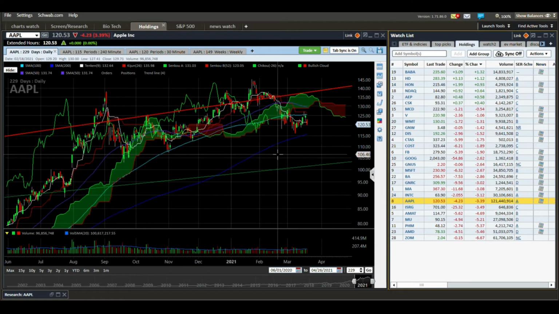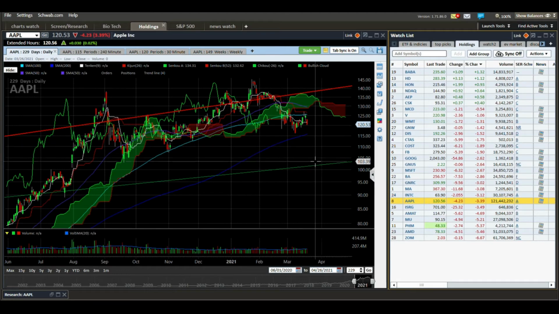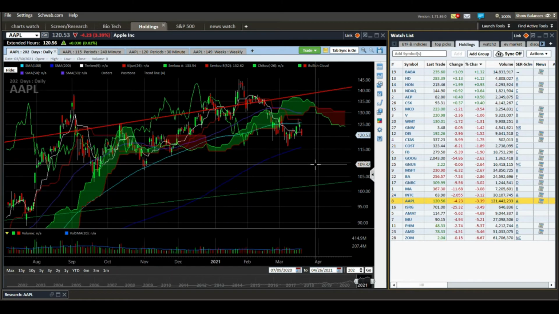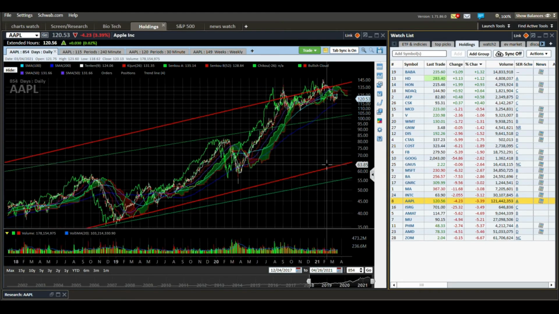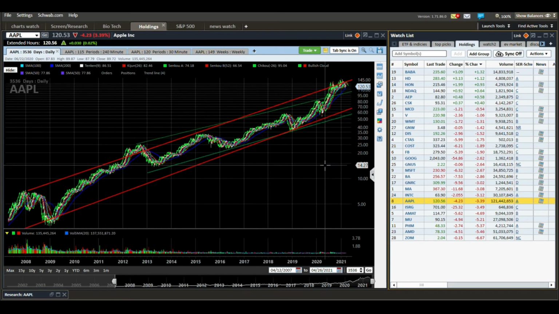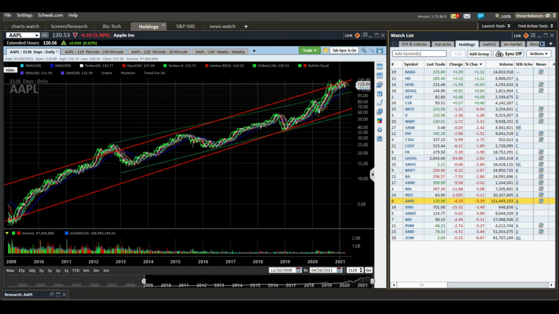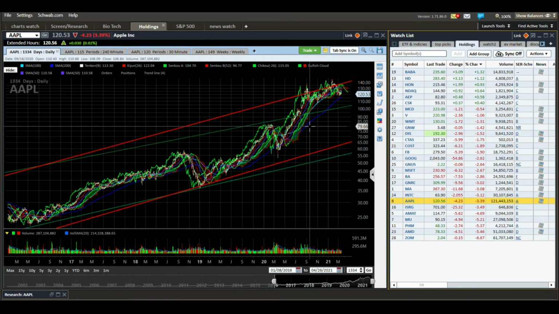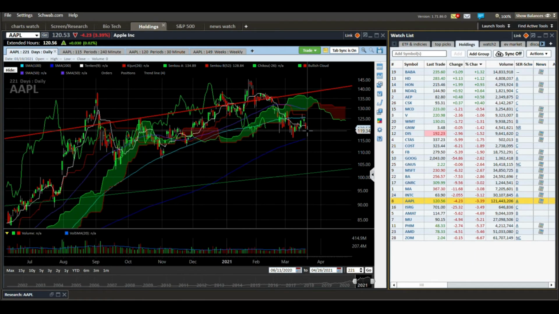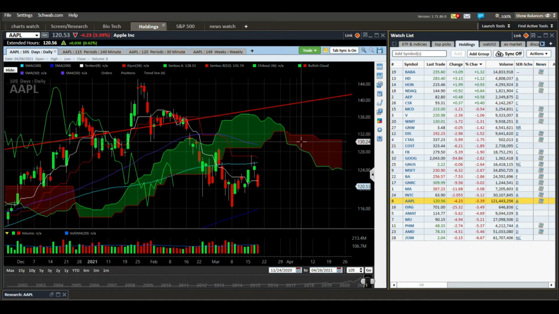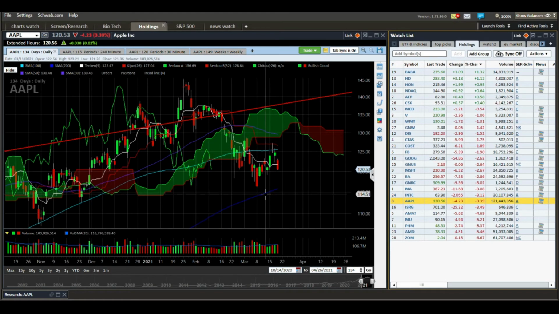This is a little bit different company than some of those EV companies that aren't even turning a profit yet. But technically Apple is still overbought because I have this long-term rising channel, and we've just been riding at the top of it here. So I'm not really interested in adding more shares of Apple, but this is interesting how we're responding to this 50 moving average. So this could stay overbought to keep riding the top of this channel.